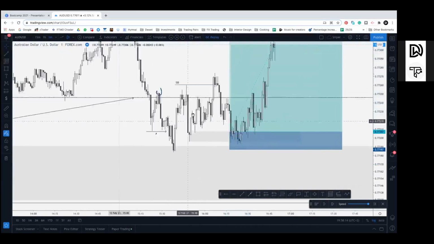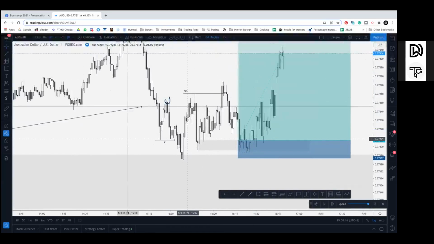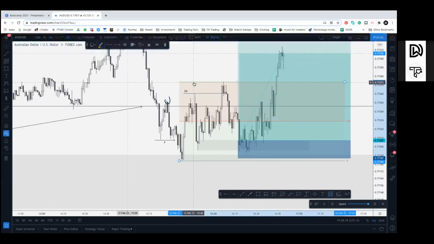So we had the structure break towards the upside. If this is our big move towards the upside, we can have our area like this, and we can see that this order block is within the discounted area. So that's just by taking the higher time frame. We now know we are in the 4-hour discount area, and we are even on the 1 minute discounted area. Even on the lower time frames, we are in that discounted area.